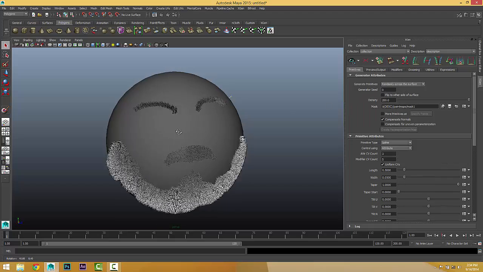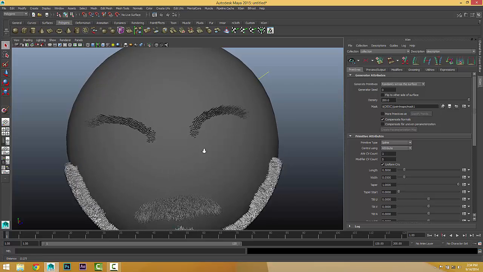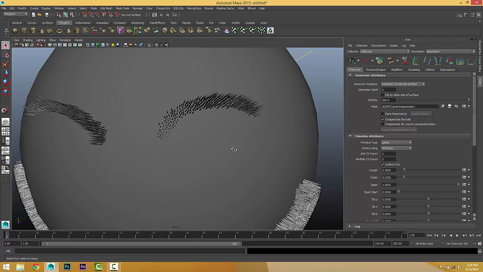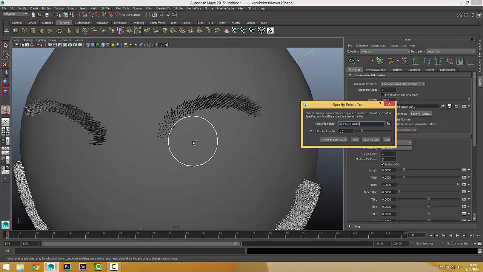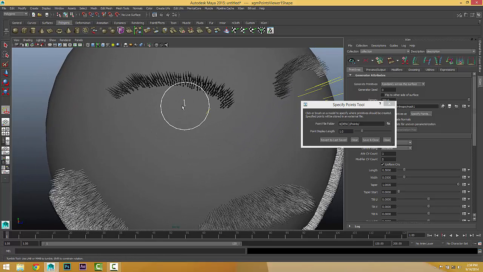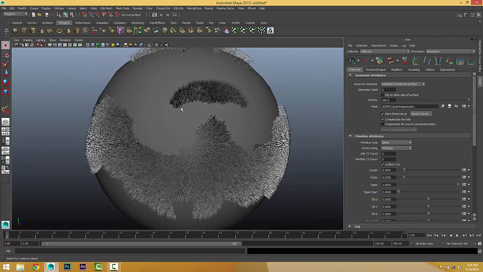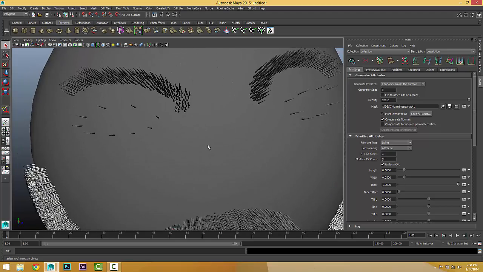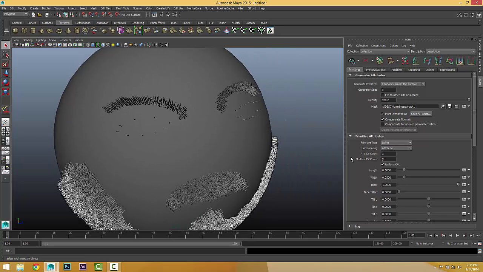But what if I want to have this? You may wonder, what about creating a new description? No need for that. We have the option. All you need to do now is go to more primitives, add, specify points, then specify the points and press save. Without removing anything, we added some more, and the beauty is we can still control it using the same primitive attribute parameters because it's the same description. Perfect. So this is that option.